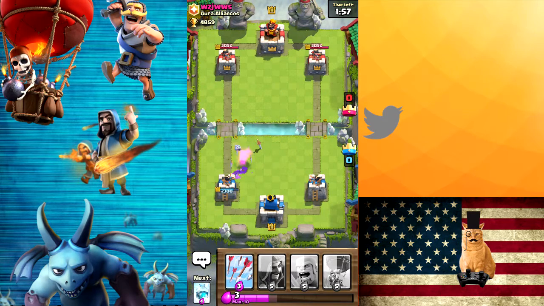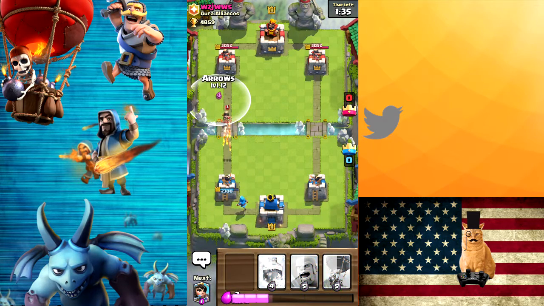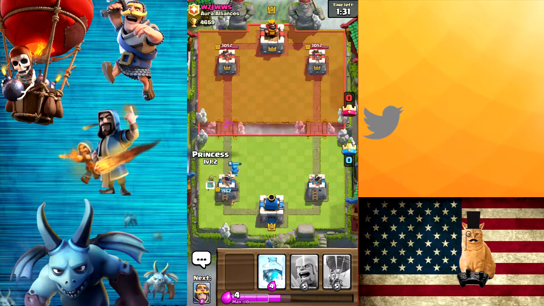Okay, good. My goodness. Alright, well, we didn't get any damage, but we survived the first push. Man, that thing did not want to die. So, surely I used more elixir than him there. I can't imagine I didn't. So, I think he's wasting elixir right now. Let's go ahead and use my Arrows. I don't want to, but I also don't want to give up too many free hits.